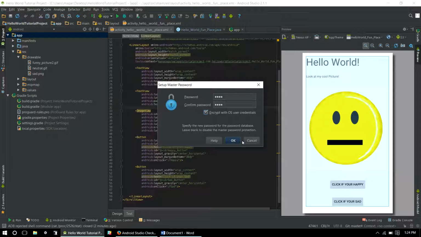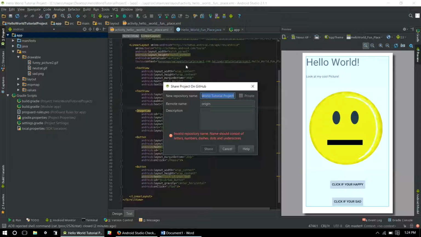It's just going to say that and click OK. It's going to say invalid repository name, sorry. Okay, and then I'm just going to put dashes in between because you're not allowed to have that. It says name should consist of letters, numbers, dots, and underscores.